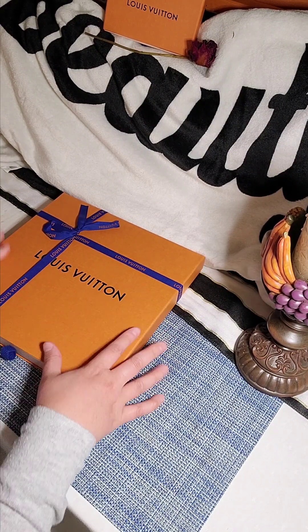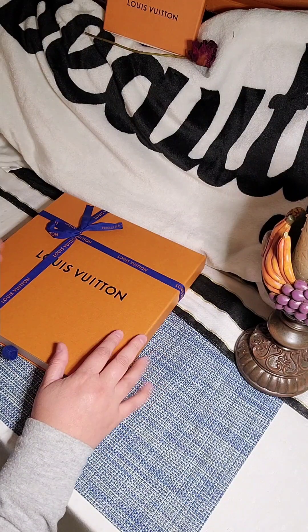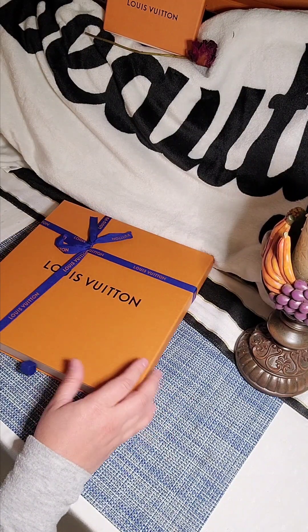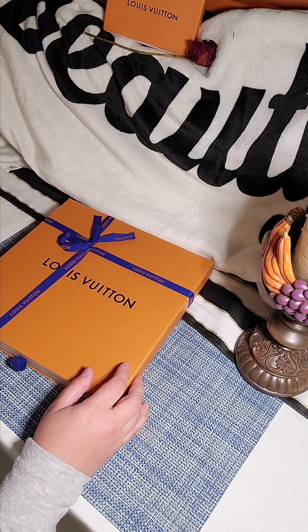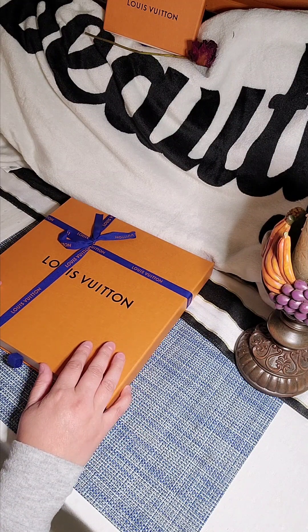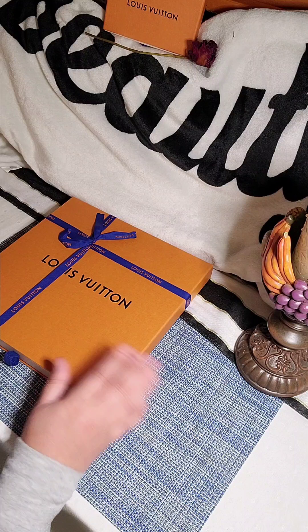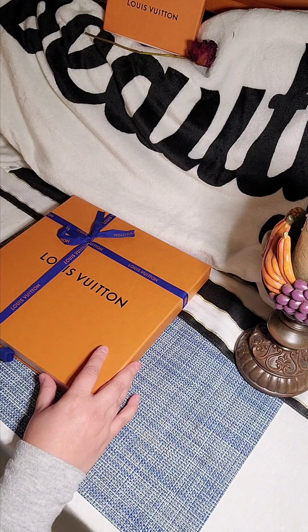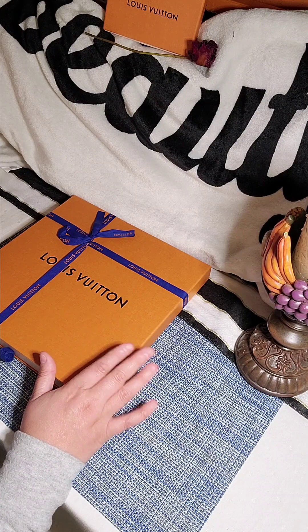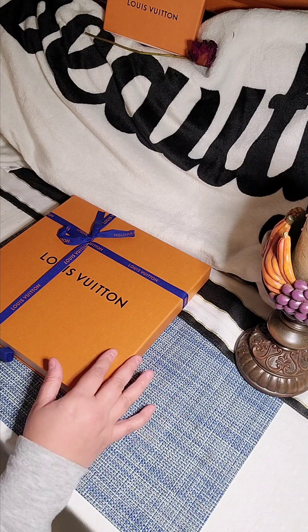I can't remember what exactly it is — I get so many of these little things and I totally forget about them. I know, I'm truly blessed to have that privilege. I never take it for granted. I have some nice things, some things that I do give away to family and friends — only if you're extra nice to me, otherwise then why would I, right?